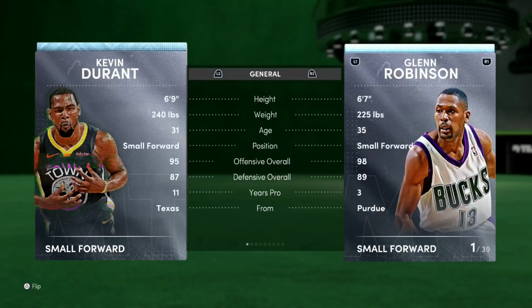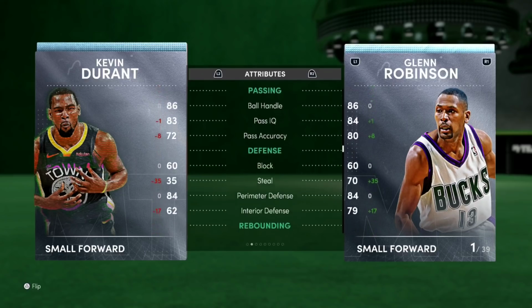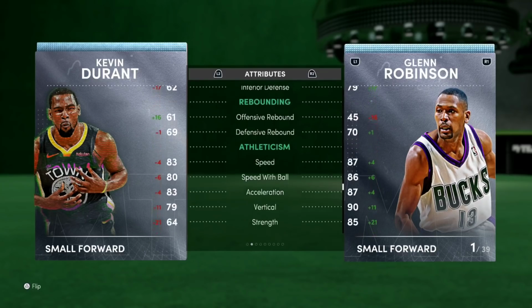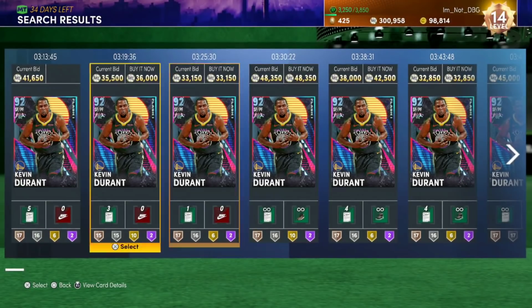He's also got an 83, which is alright. Stats, decent driving dunk, decent ball handle. Speed isn't great. Defense is okay. Isn't even 6'10" like the other one. Man, this card, he's not good in general.